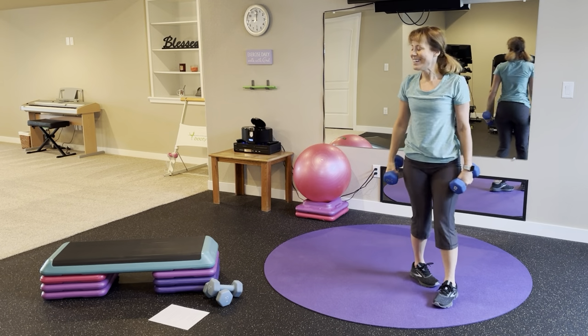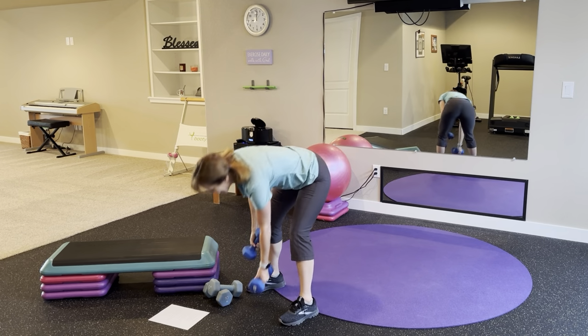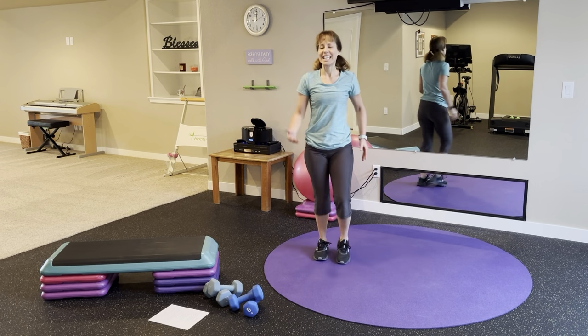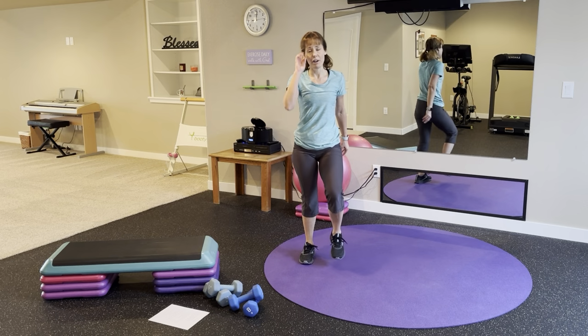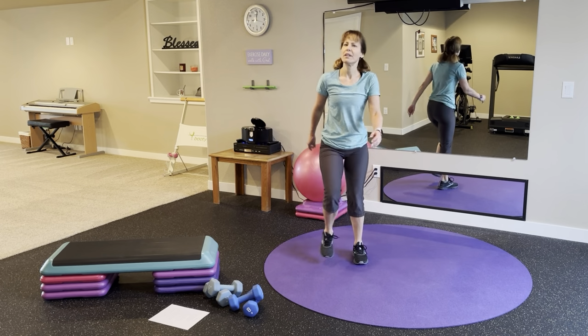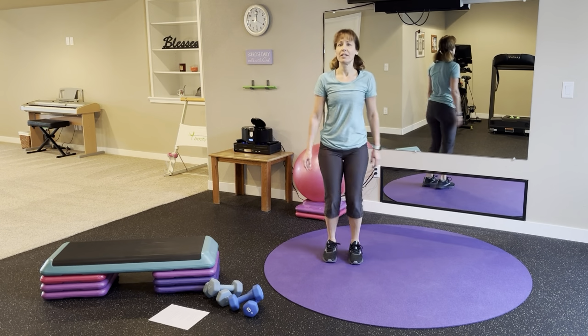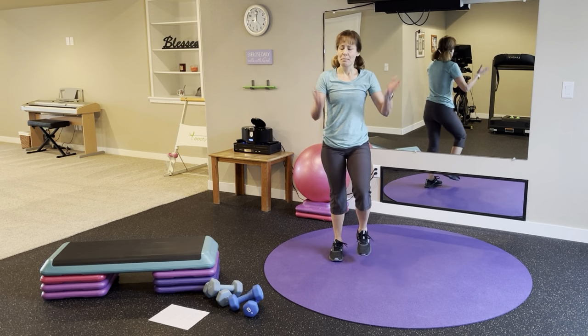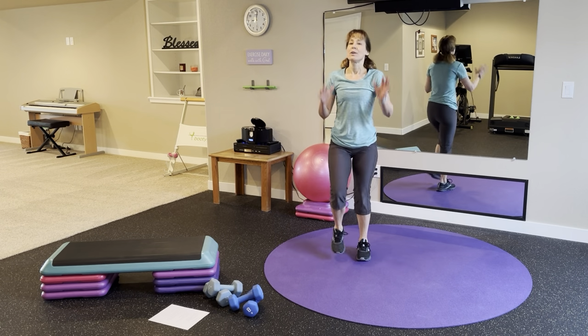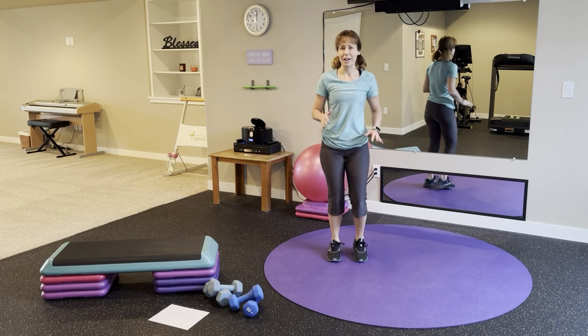Well done. Well done. Weights aside. So just gentle movement here as we lower our heart rate. What'd you think of those 16 strength moves? Were they indeed stellar? I think so. My body feels completely worked out, head to toe. So I hope you felt good and challenged as well.